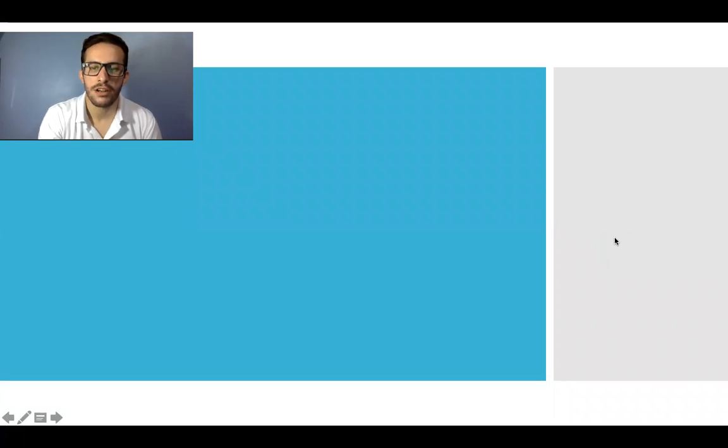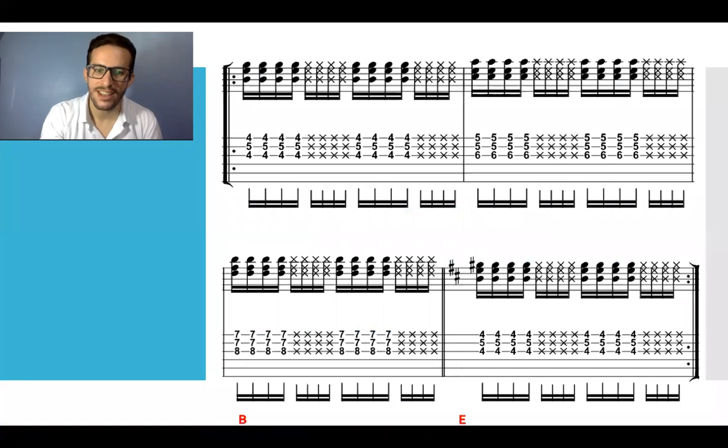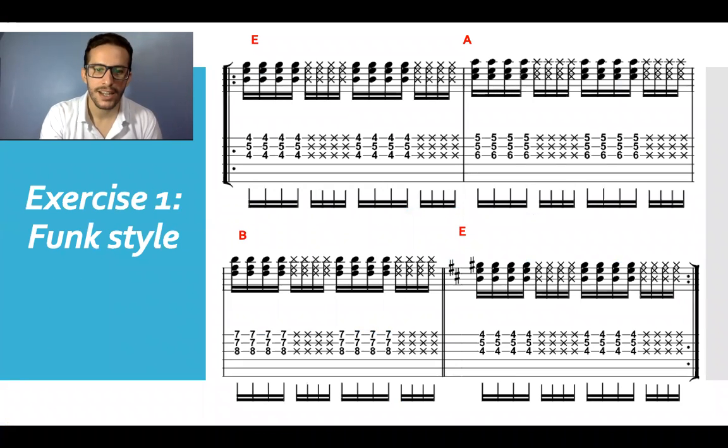Today we have our instrument video for this week, and it's going to be for guitar. I think you need more practice with this, so I included an easier exercise that is going to be the starting point for all the other funk style exercises. Be very, very careful with this. I think some things were not very clear, so I'm going to make them clear now.